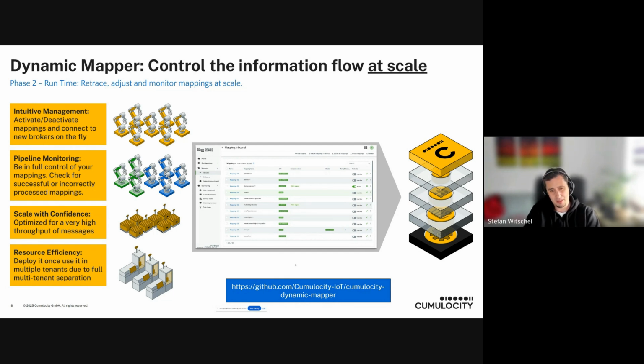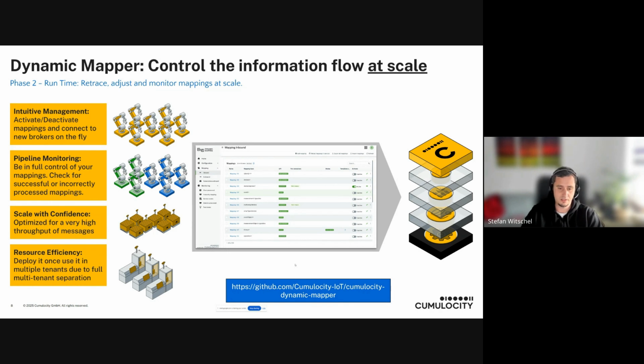It has also been implemented from the beginning in a scalable way. It's implemented for multi-tenancy, so you just need to deploy it once in your enterprise tenant, for example, and then you can subscribe it to your subtenants if you have an enterprise tenant environment. And also because we're talking about a very high throughput component here, which needs to handle a lot of mappings concurrently, it has been implemented in a highly asynchronous way, which allows a very high throughput of messages in the end.